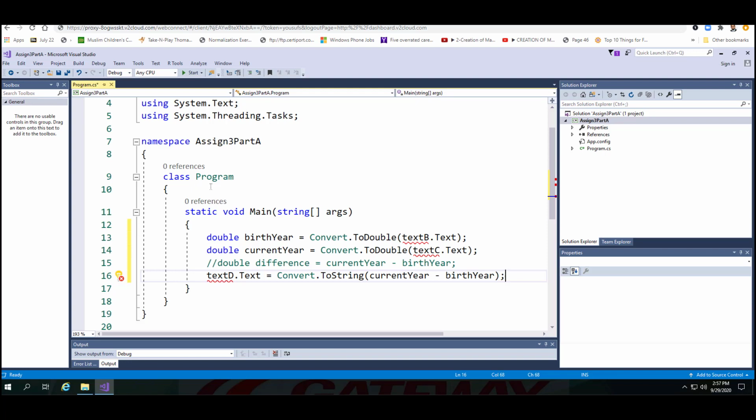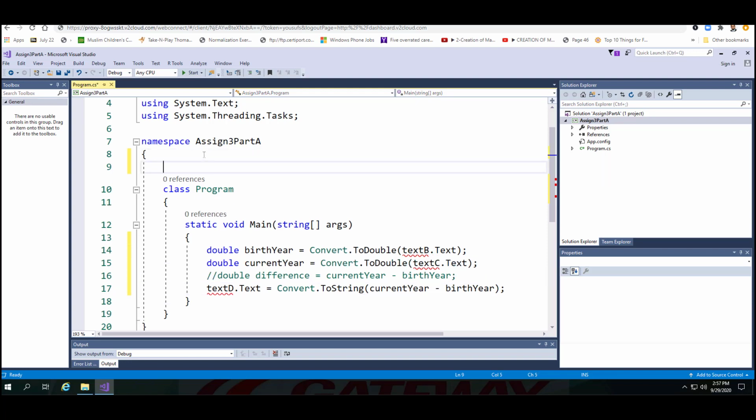Okay. First of all, in this environment, I need to be providing using static System.Console. And you know already after watching the other tutorials that this saves me from having to continuously type Console.WriteLine. Okay.